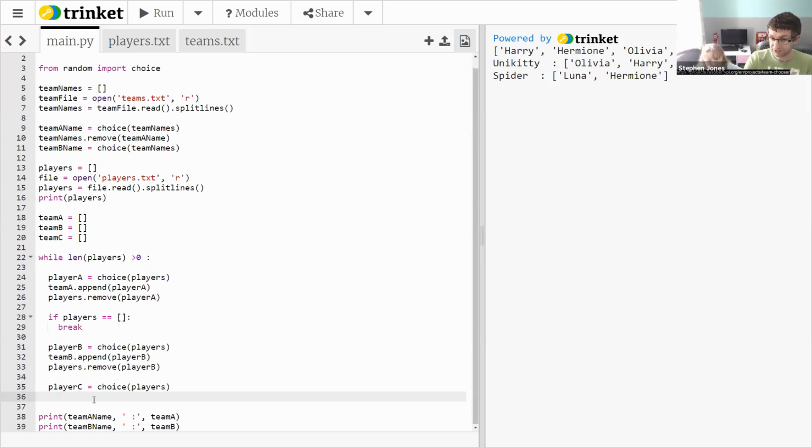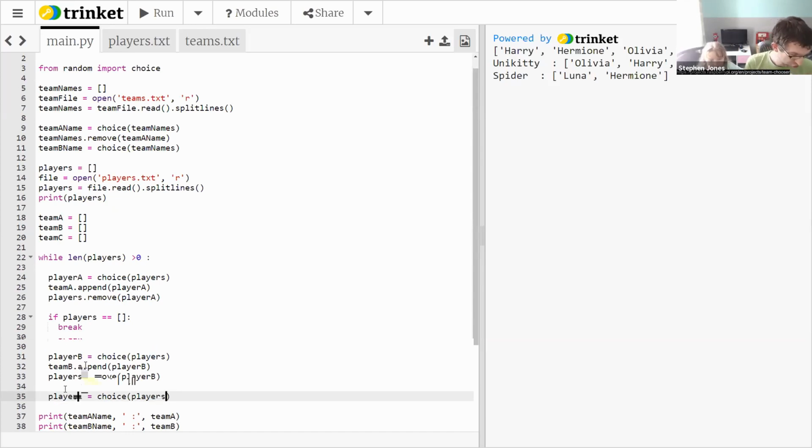So we've got player C, we need to add them to team C, don't we? So should we do that? So team C, and how do we add someone to a team? Can you remember what we've been using? Think about it. Well, you have a look on the screen, the code's there. We're copying code from above. What line is it? Oh, is it this? Yes.